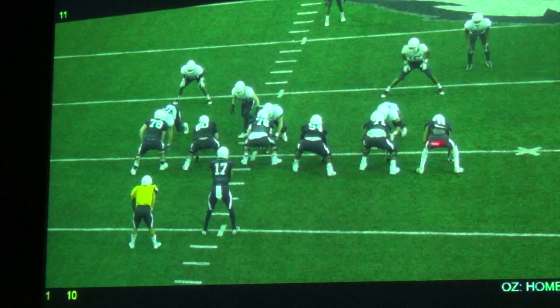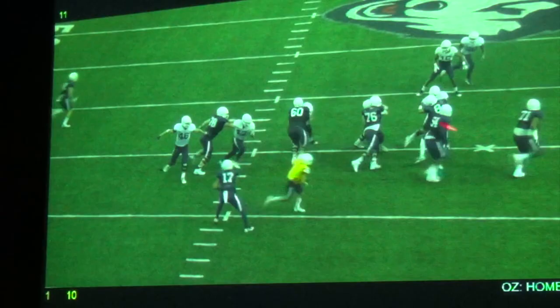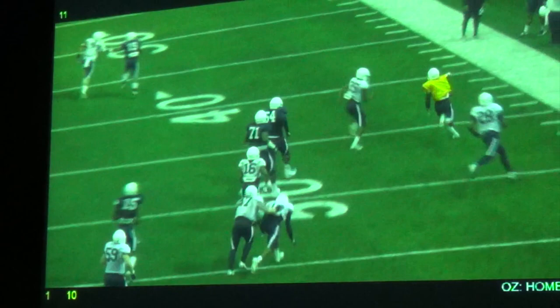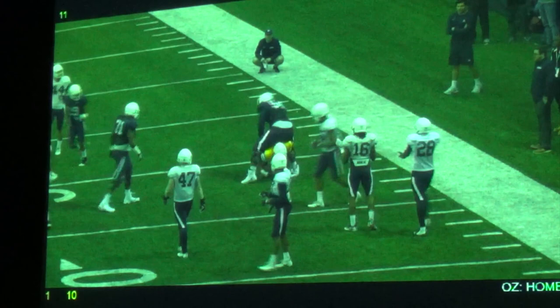Tight end, you block down. Tackle, you pull. Guard, you pull. Get out on the edge, and go run. It also helps when the defense runs away from two of the guys in your offensive line. He's got 9 yards before anyone touches him. Keep running, keep running, keep running. Now we got the power bomb. Kids having fun, man.